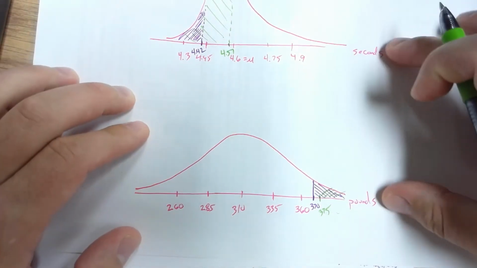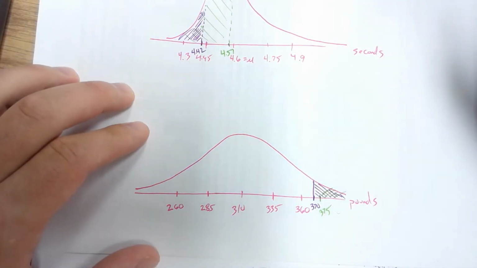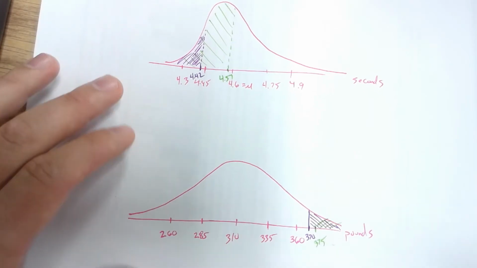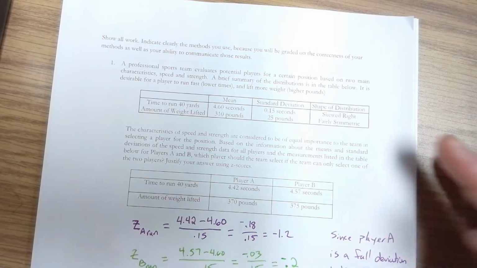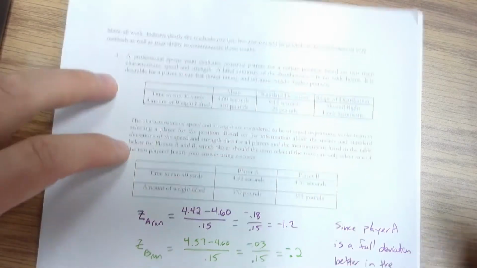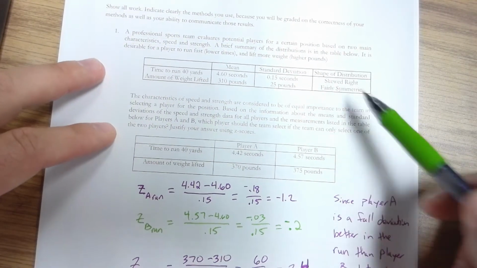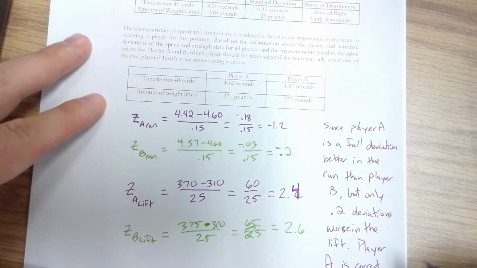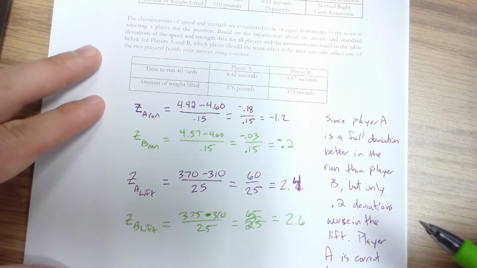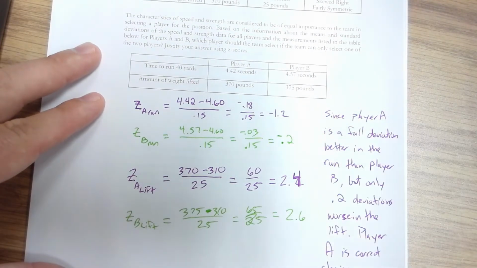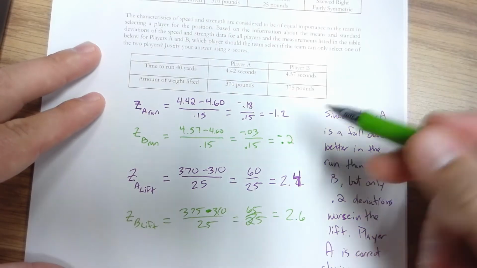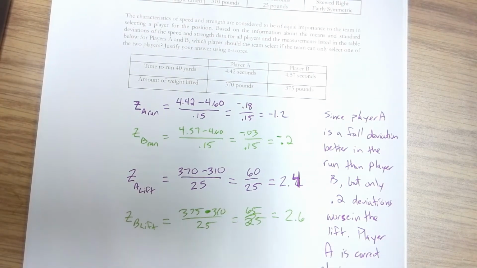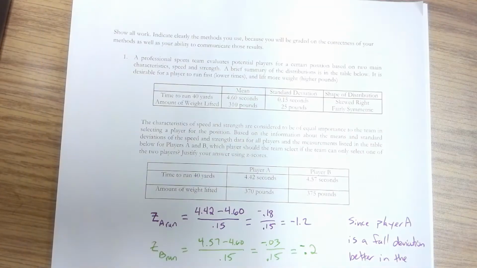And again, I'm sure most students didn't make these displays or even thought about them, but one of the things that I start to think about when I see information about shape is I try to think about like, well, what would that look like and how might that impact what we do. So that part just kind of helps me sort of think about where these numbers fall, the shape of the distribution. So hopefully that makes a little more sense out of this situation here. But essentially what these z-scores tell us is how far a number is above or below average. So that's what you can use to compare here, and in this case player A has to be the correct choice.